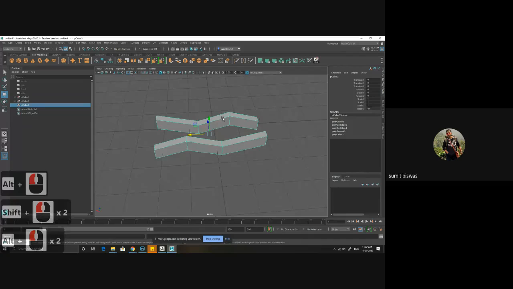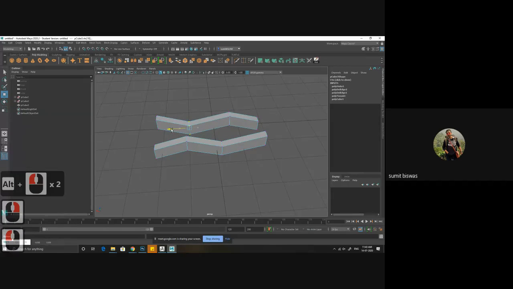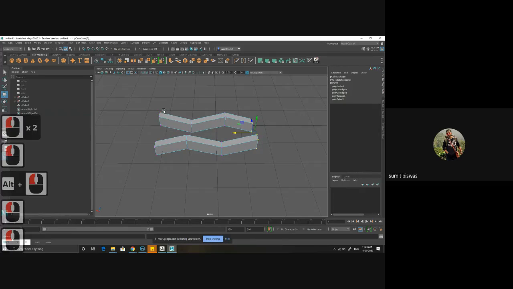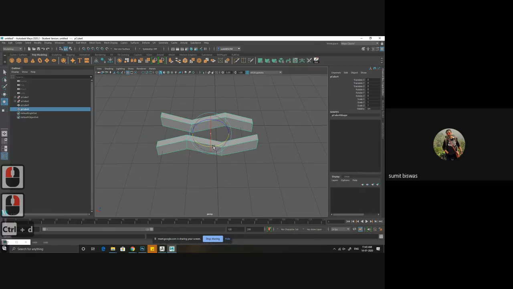Combine these two and align these lines together.